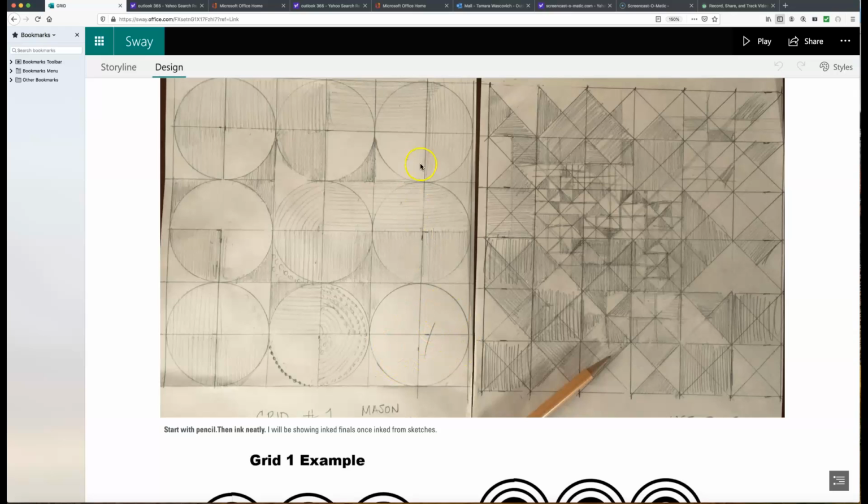So this is going to be completely white. This is going to be completely white, okay? So this is the second one. This one I went a little crazy and got really busy here, but you don't have to do that. It's just an example. You can only use straight lines and no circles, okay?